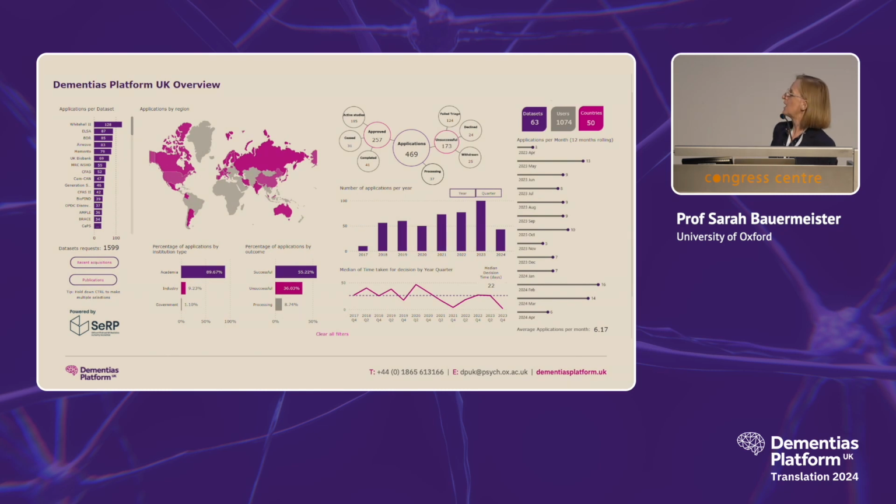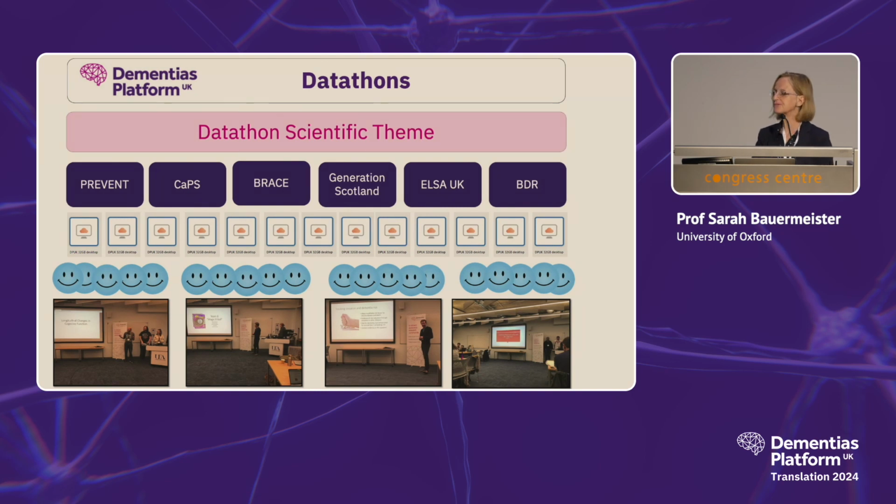So we have over 1,000 users on DPUK across the world. We admit we've still got to reach out to the African continent, but through our partners at IHCC, we're busy doing that at the moment. But we have researchers all over the world. So another aim of our training program is we actually took it online during the pandemic. They used to be in person, but we've realized we can actually reach a much further spread around the world for our training events.